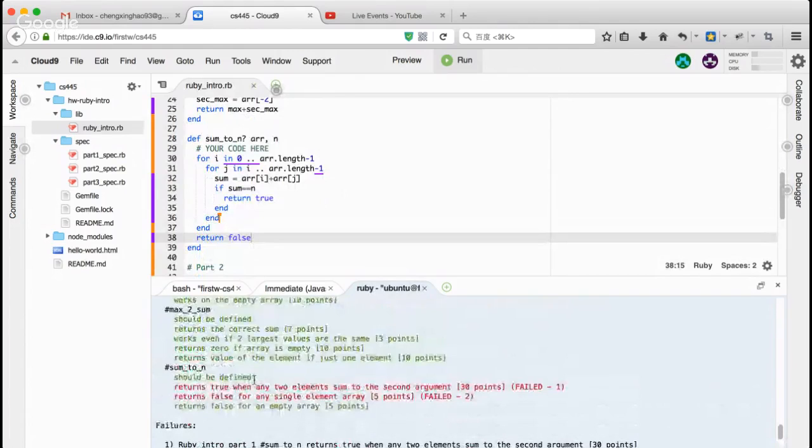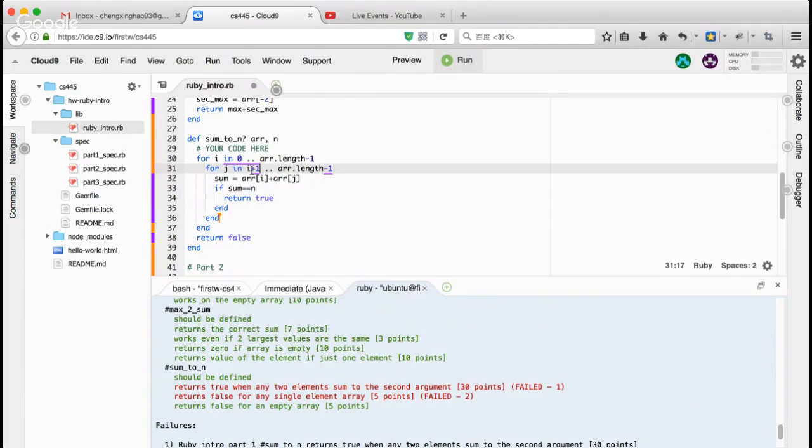Oh, it says it's not correct because it returns true when any two elements sum to the second argument. What does it mean? Probably we should start from i plus 1. No, you can see the last two red ones.